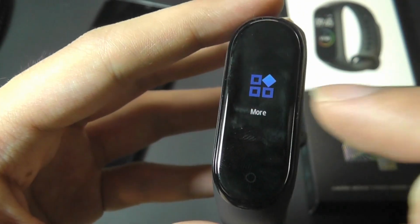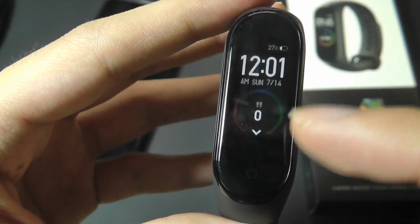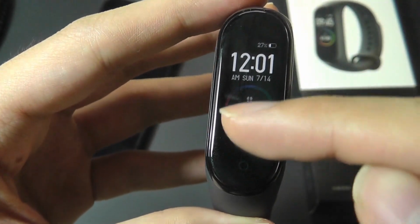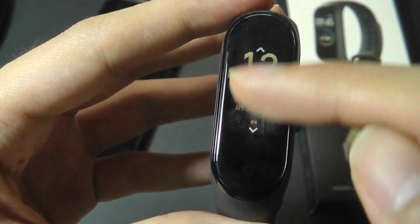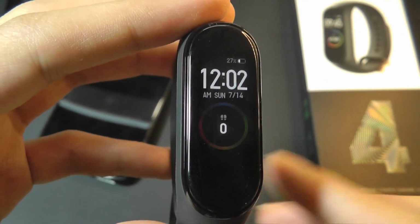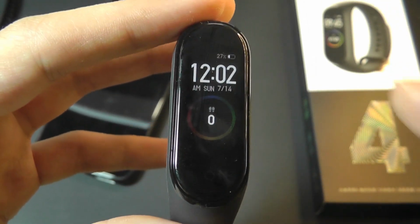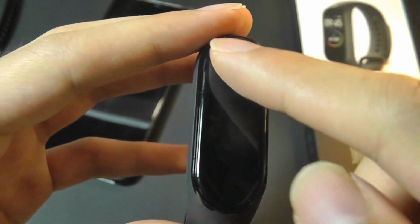Now, if we wanted to change the watch face back, if I tap on more, I can simply go down into the band display option, and from here I can go back onto its original watch face, and it even includes a few different colorful watch faces I can pick from. Very clean, and we just have an icon that shows basically how many steps we've walked, and it reaches full when it's completed our daily goal that we can program on the app, say 5,000 steps or 10,000 steps. Battery percentage on the top, time and date.